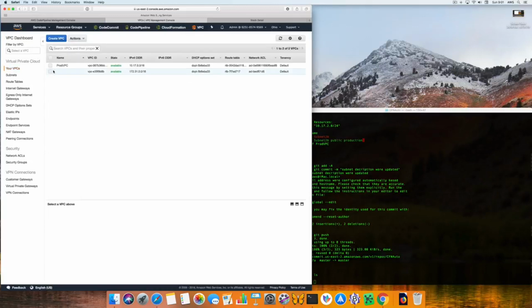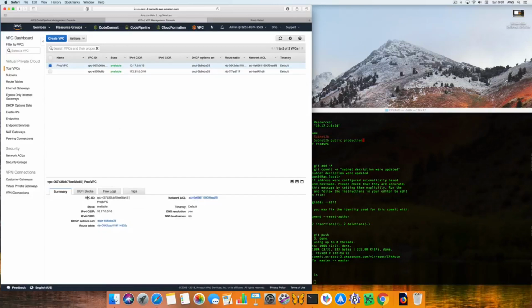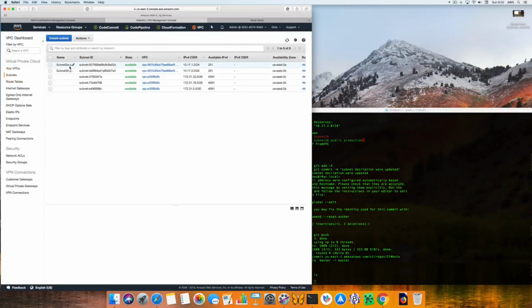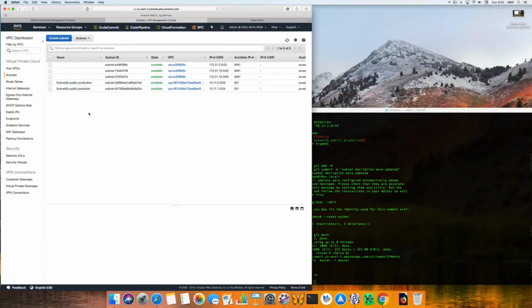If we go into the VPC right now, we can see, again, you need to be in the right region. We can see our prod VPC created along with the range we selected. There are no flow logs created for this. We can see the subnets. Okay, so I had a typo here.